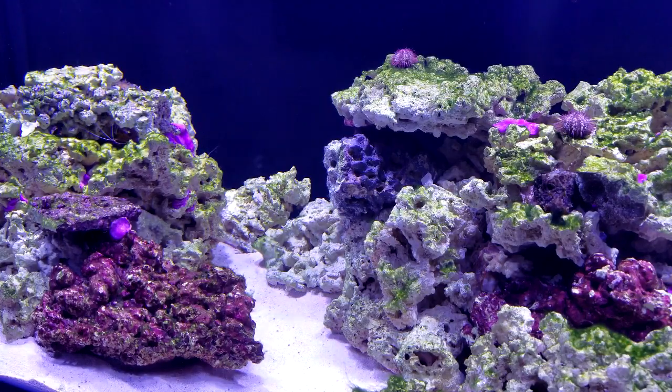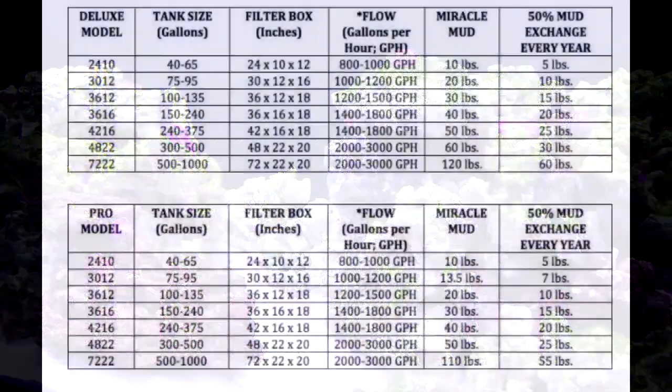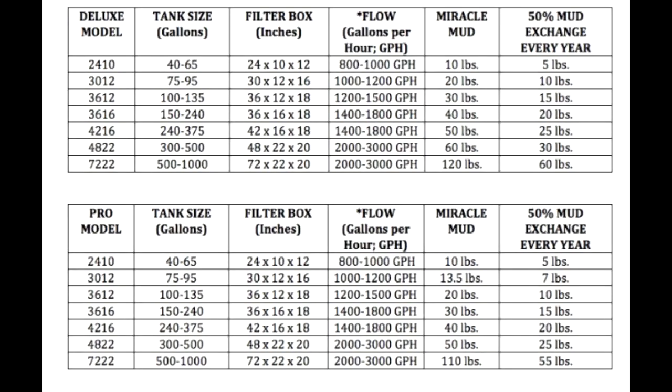Ecosystems, the makers of this particular Miracle Mud, recommends on their website to run the Miracle Mud as early as during the aquarium cycle. They also recommend adding macroalgae 2 weeks later. Ecosystems also has a chart ratio for the amount of mud to water in your aquarium. The suggestions seem a bit excessive in my opinion.